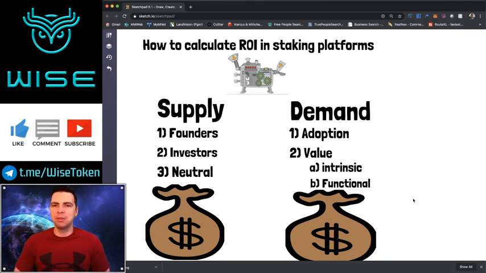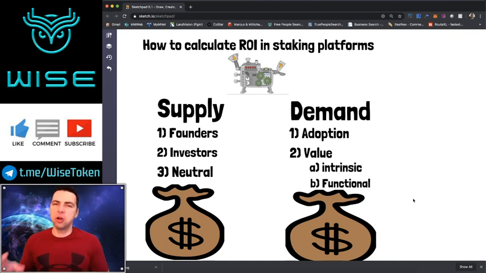And just from experience of these types of systems, not everybody is going to stake 100%. It's probably going to be 80% or less, which means you are looking at an interest level of possibly somewhere between 10 and 30% of whatever you stake. So that means if you stake 100 Wise tokens, you should be getting 110 to 130 back in a year, potentially, just based off of how the system works.